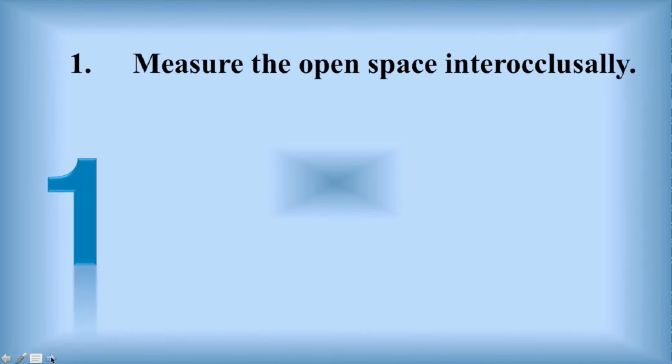Okay, the first step is to measure the open spaces interocclusally, because you're going to have to communicate these to the lab technician. Now, if you're taking a scan, and statistically about 1 out of 5 doctors is now doing a scan, that should measure and produce your open bite. So this problem is much easier if you're doing a scan, because the scan will correctly mount the teeth the way they are in the mouth. The scan has that open bite. If you're taking impressions, and 4 out of 5 doctors are taking impressions, then you have a little more work to do, because you have to do this yourself, because the iTero is not doing it for you.